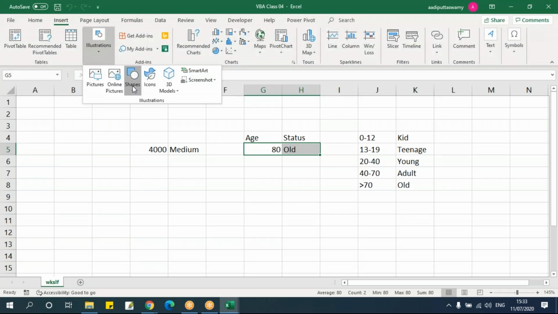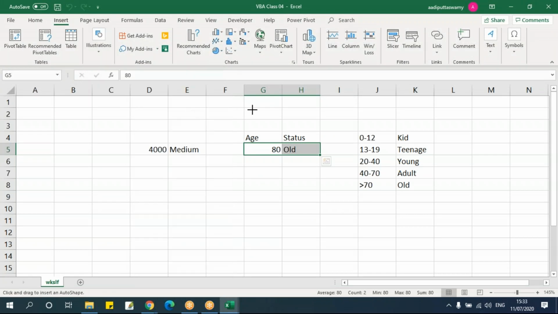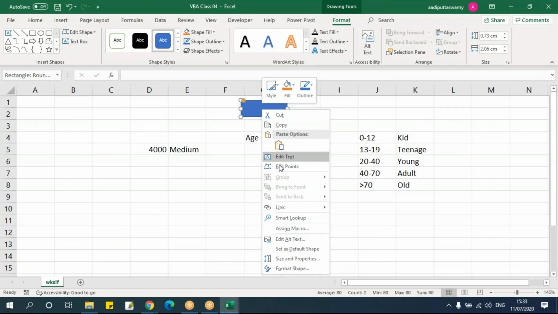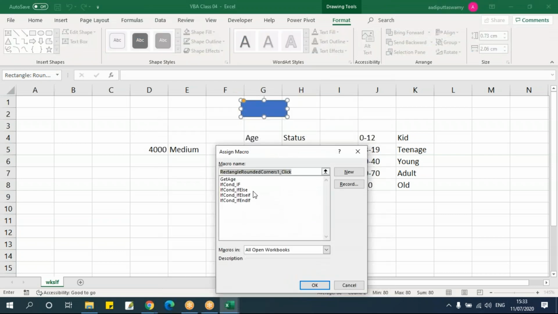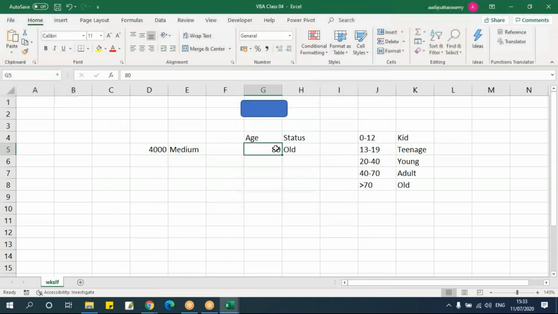Let's go here, take a button, then right click, and I can assign that macro. We'll go here, select age. Let me put an age. Click on this, and you'll get this.